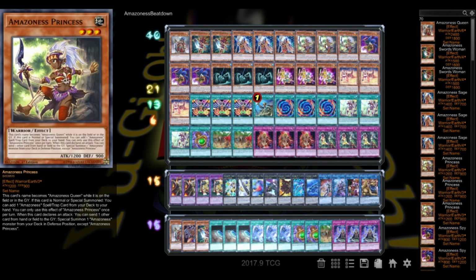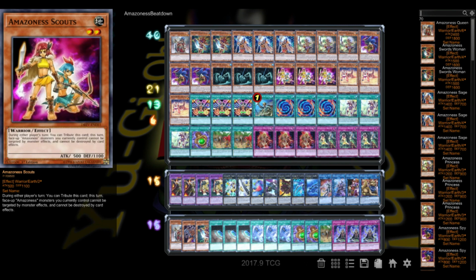This also has the effect that when it declares an attack, you can send 1 other card from your hand or field to the graveyard to special summon an Amazonas from your deck in defense position, except a copy of itself, which can actually be pretty good for tagging into things, specifically Amazonas Scouts.